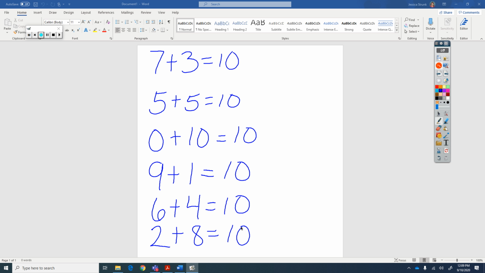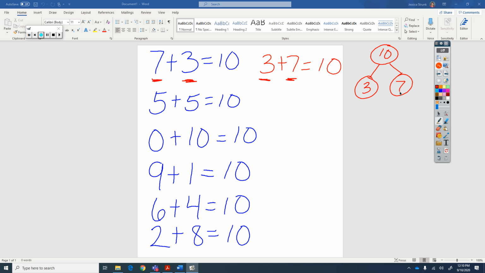Very good. Now, there's something I want to show you, and I bet you figured this out in your lesson the other day. In this 7 plus 3, if I switch those around, it's going to be the same thing. It doesn't matter if you put the 3 second or the 3 first. It doesn't matter if the 7 is first or the 7 is last. It's always going to make 10. If you have 3 and you get 7, you will always have 10. And that was that number bond we drew to begin with. It doesn't matter which one's first. It's always going to make 10.